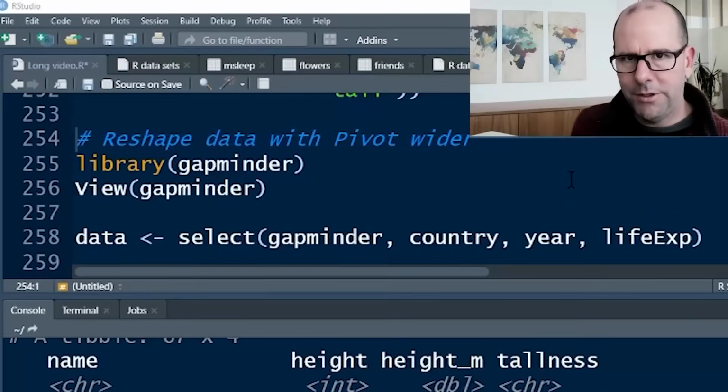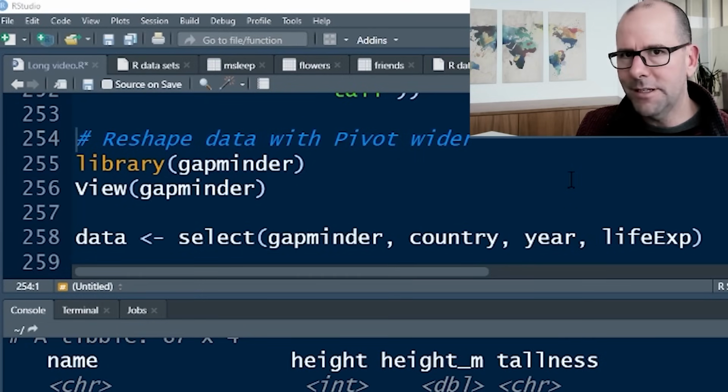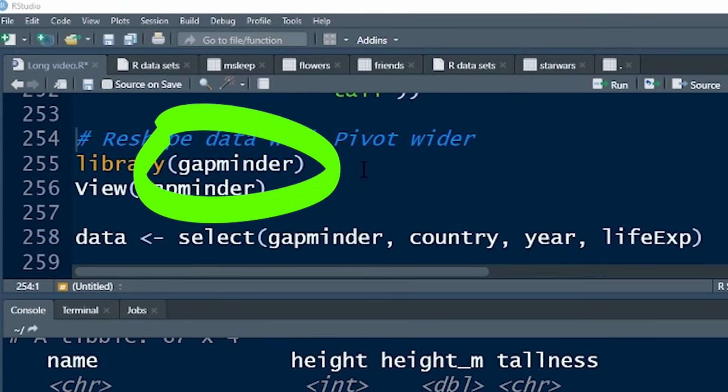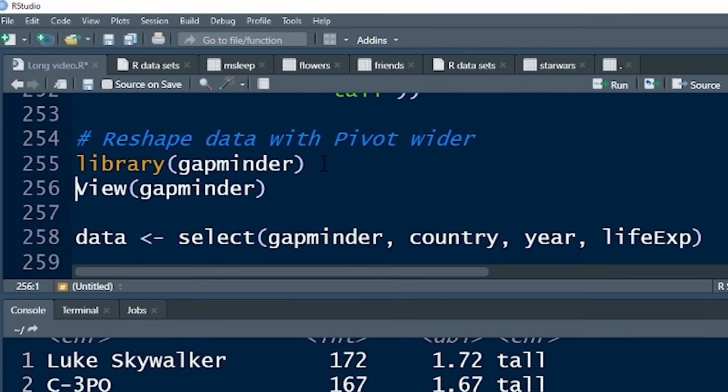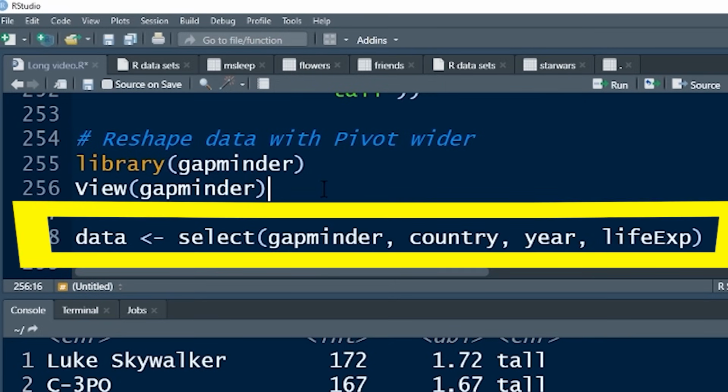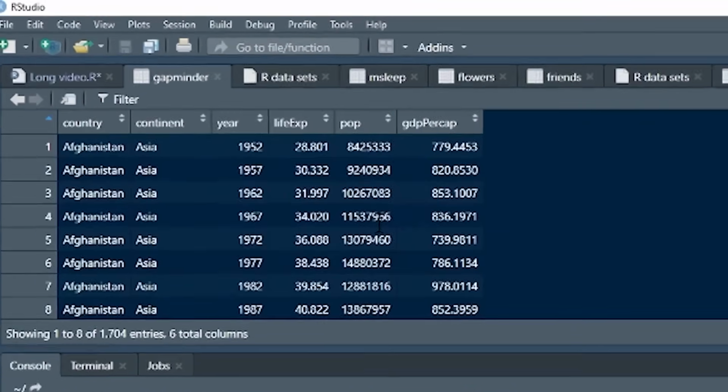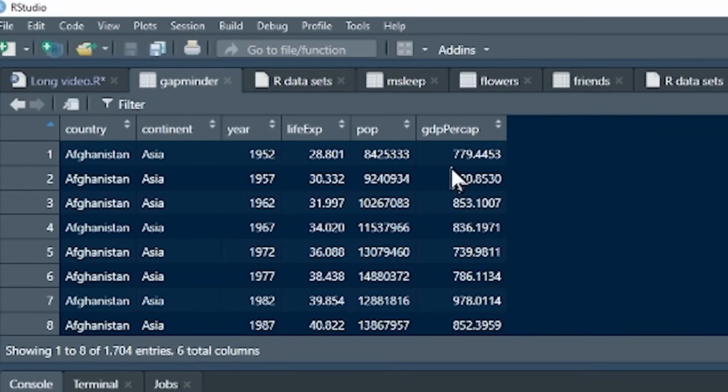Okay, now reshaping your data. This is actually very important, so pay attention. This is a little bit more tricky than a lot of the stuff we've been dealing with, but it's really useful if you get your head around it. Gapminder is a lovely data set. If you push install packages, Gapminder, then library Gapminder. I don't know if I've called it today, so I'll just push that. It's got a data set in it, and let's have a look at that data set. Countries, continents, years, life expectancy, population, GDP per capita. Lovely data set to work with.